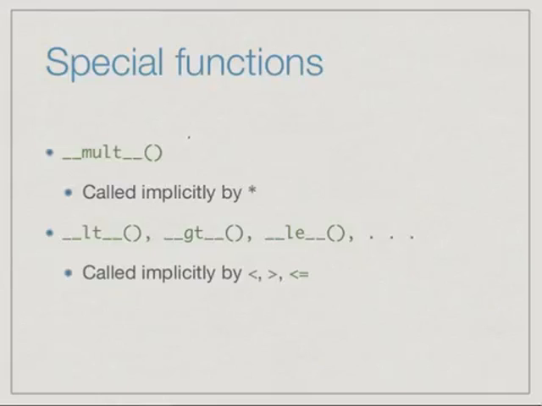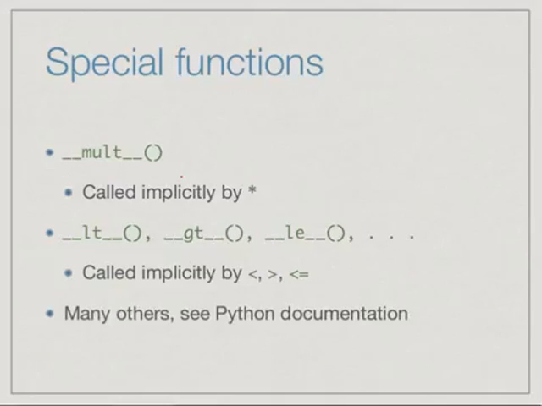So these are all very convenient functions that Python allows us to call implicitly and allows us to use conventional operators and conventional functions in our code, so we don't really have to think of these objects in a different way when we are coding our programs. There are several other such functions. It's impossible to list all of them, and it's not useful to list all of them at this introductory stage when you are learning Python, but you can always look up the Python documentation and see all the special functions that are defined for objects and classes.